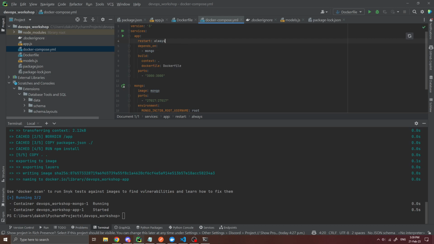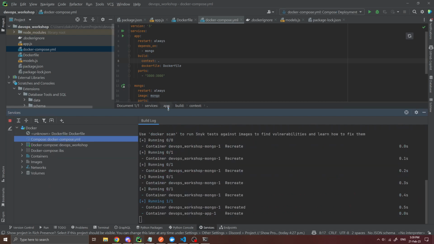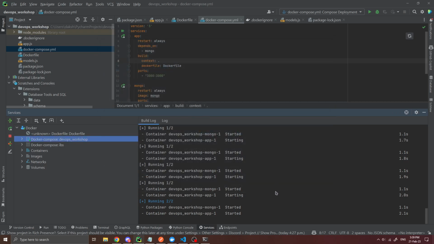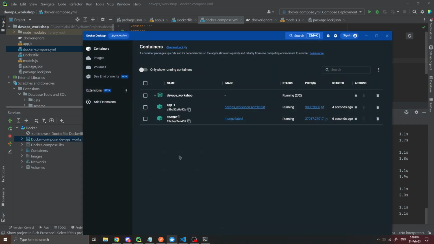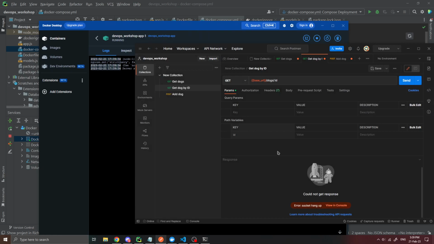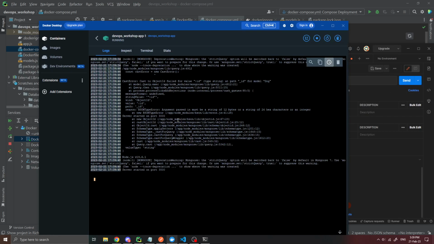If you do restart always, then every time you turn on Docker, this app will come back to life, right? And you can do the same for this database here. So now, even if I were to crash the app, it'll re-up itself. It'll come back after being crashed. So now that this is running again with restart always, let's take a look at the app here. If I try to crash this just by sending no ID, it'll crash, but now it's restarted again. So now it's started back up on port 3000 again. Even though it crashed, it came back to life.